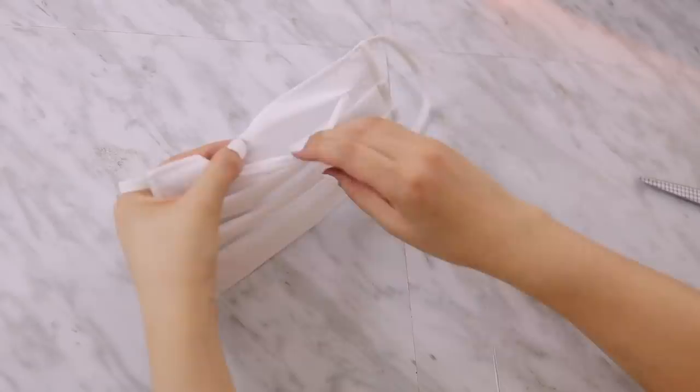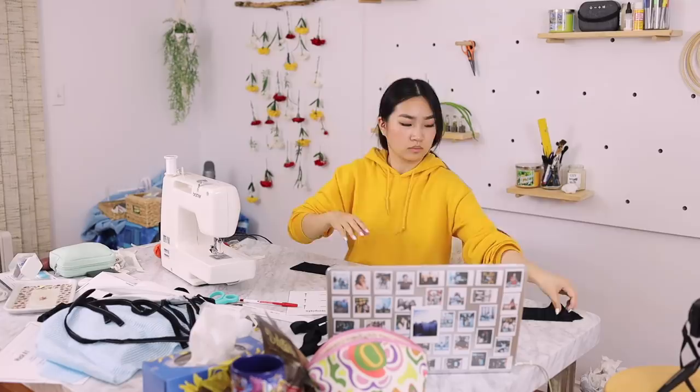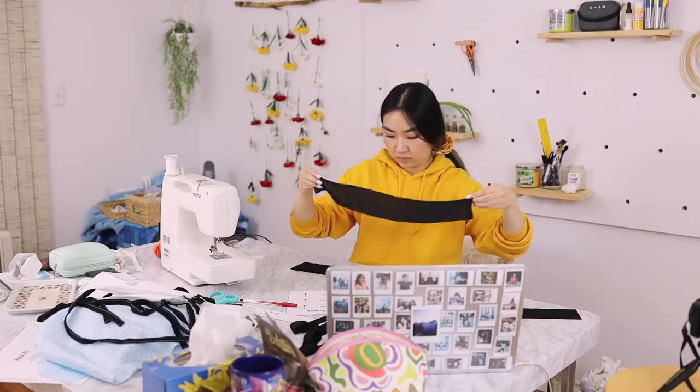So, which one am I gonna commit to doing? I really wanna continue doing the faster one, obviously, but this one does feel a lot better quality. I'm gonna make some of both and see if I get faster at making this one or making this one. Let's do it. After getting used to the process, I started batch sewing and batch cutting so that everything would go by faster. Over the next couple of days, all I really did was eat, sleep, and make masks.